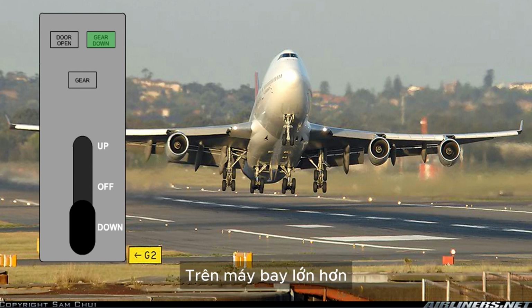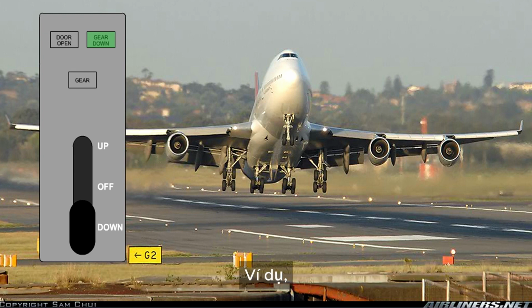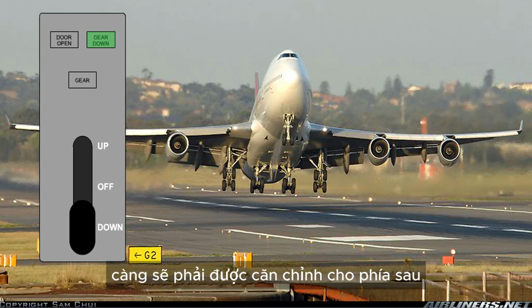On larger aircraft, a number of additional criteria have to be met before it is safe to raise the gear. For instance, the main gear trucks may have to be tilted to the correct angle, and for the aircraft with body gear steering, the gear will have to be aligned fore and aft. Only then will the lever lock be released.